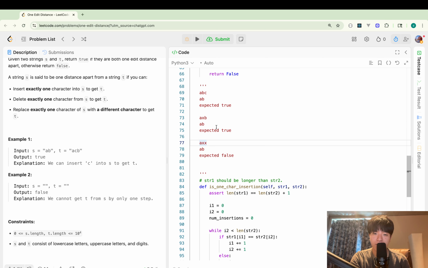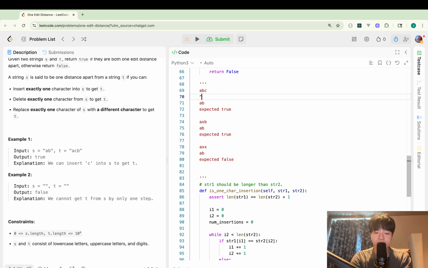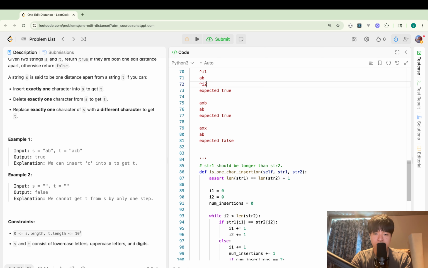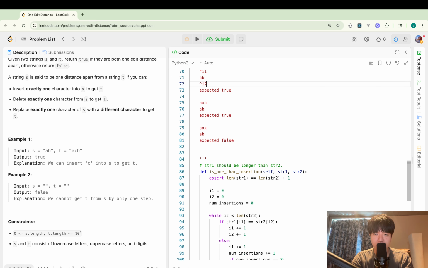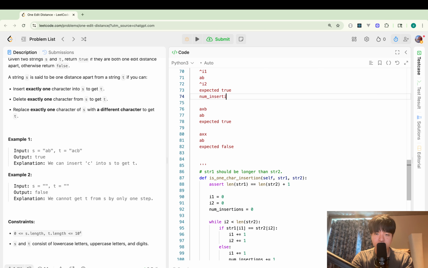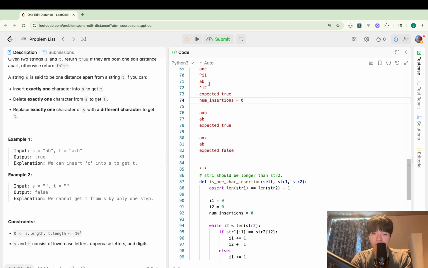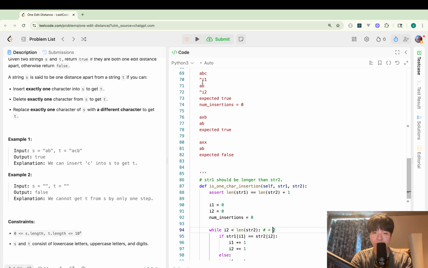So I will check this first. I1, I2 start with 0. And num insertions begins with 0. So I2, 0 is less than 2. Yep, this is true. So I compare string 1 and string 2, and they're the same. So I move I1 and I2.